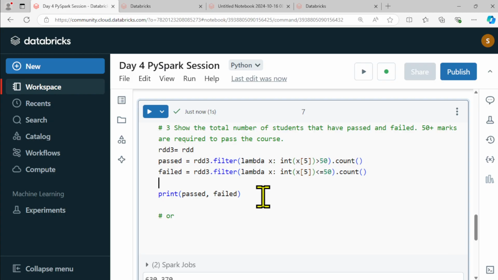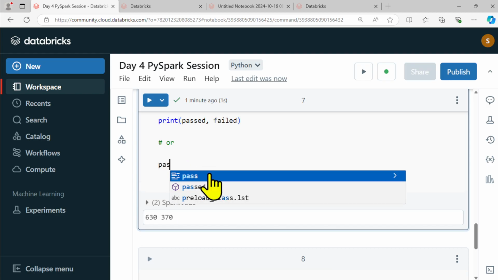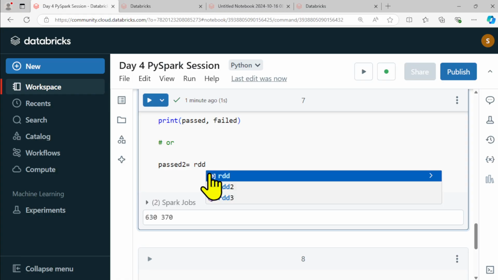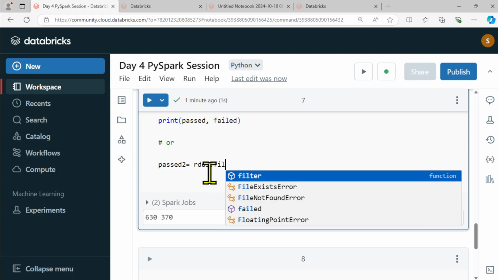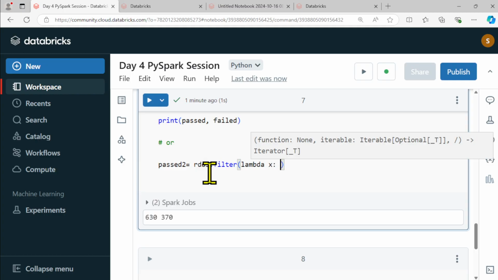Because we are putting some conditions, that's why we are applying the filter. This condition is a row-wise condition, not a column-wise operation. If I want to print the same value, I'm going to create pass2. This pass2 uses the same RDD and filter where clause with lambda x.